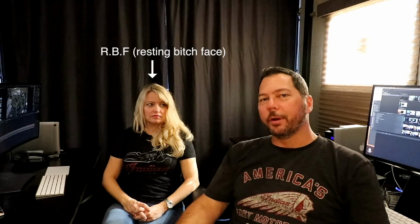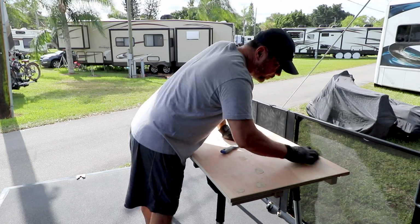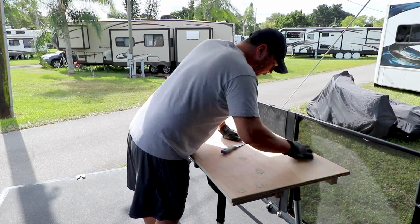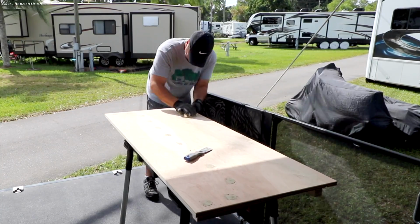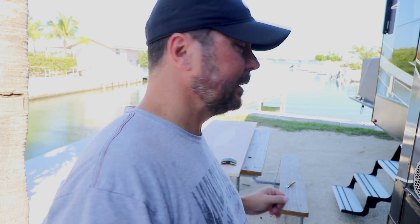And then some stain. And again, this is not a woodworking video, but woodworking 101, you just start with a fine grit, went all the way down to 400 grit. So I've got both of them all cut and put together, holes filled, mostly sanded. I'm going to finish sanding this one, which is the longer desk, and then I'm going to try staining it. I don't know how it's going to do here in this Florida humidity. It might take a day to dry, so let's see what we get.